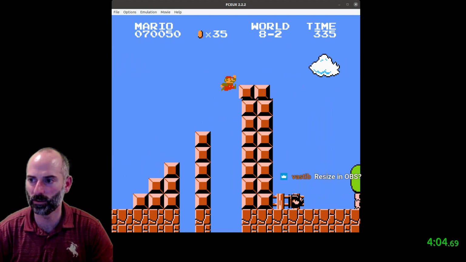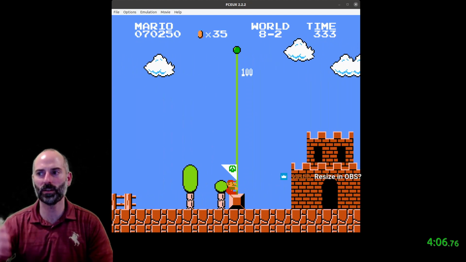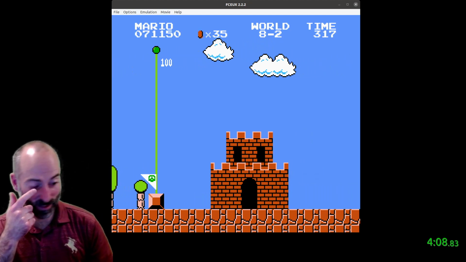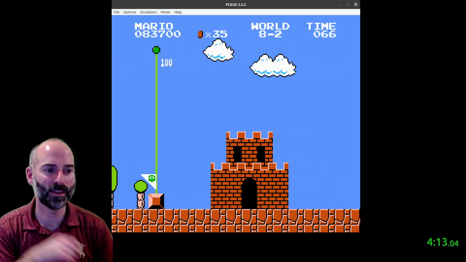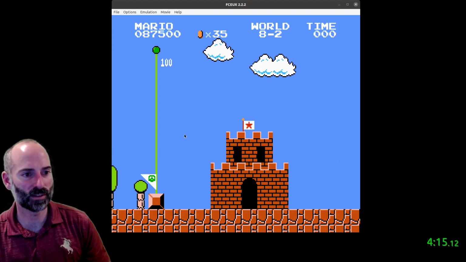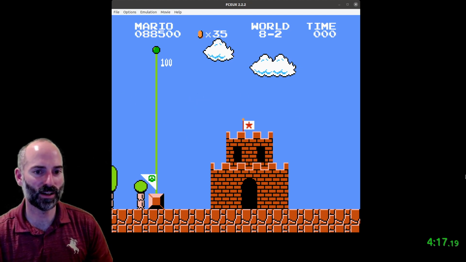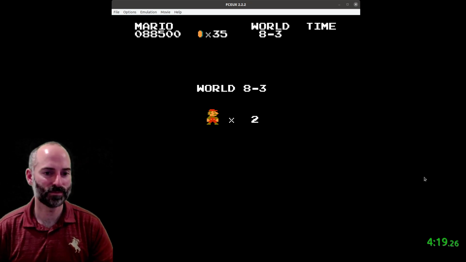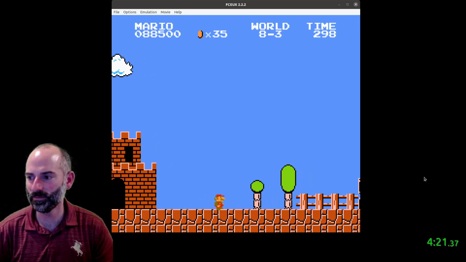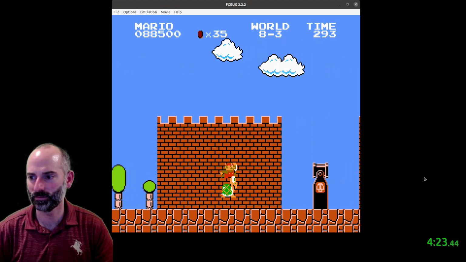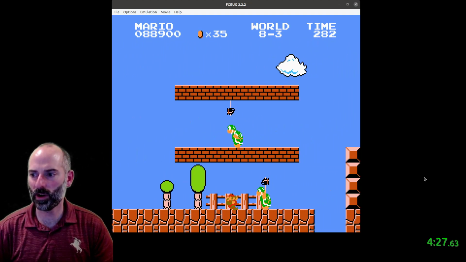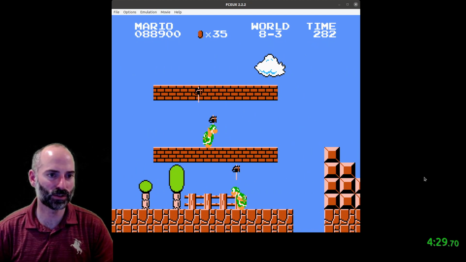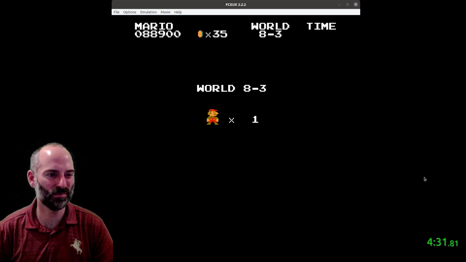Who's ready for it? Not only did I not get the bullet glitch, resize in OBS. Oh, you're such a smart person. Do I want to do that now? No. Actually, the problem is, it's just on the... I guess I can resize the whole screen? Yeah, that would work.